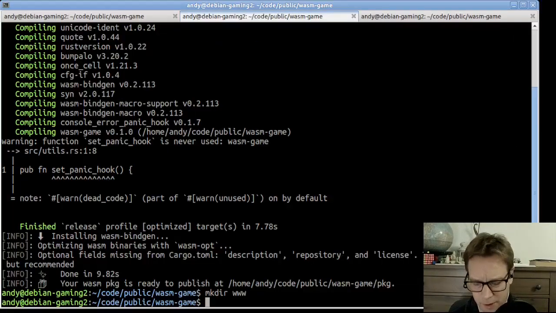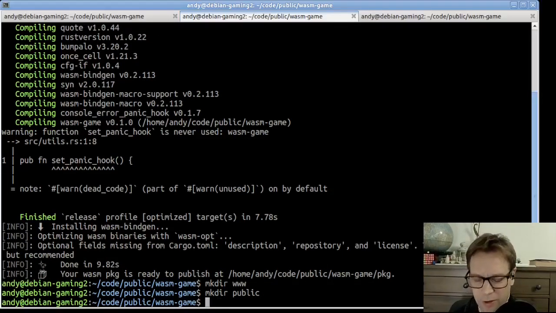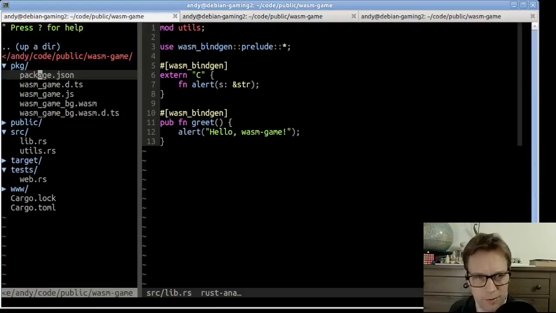So what I do is I make another directory, which I call public, which I think is a hangover from the fact that in GitLab, at one point, in order to make a website, the directory had to be called public. So anyway, now it's called public. It could be called HTML or, I don't know, something better than that. But anyway, let's call it public because I can't think what else to call it.